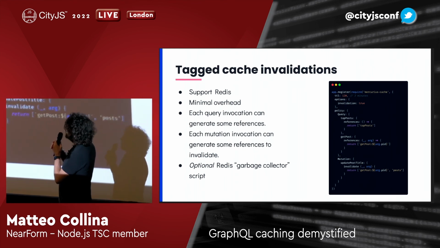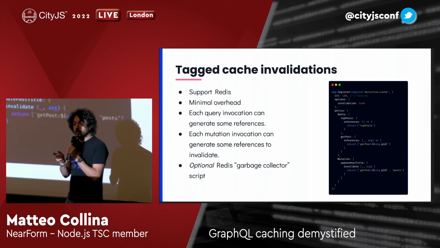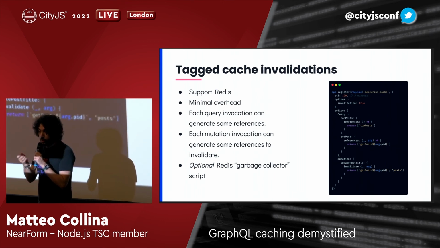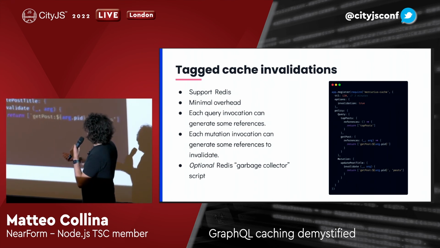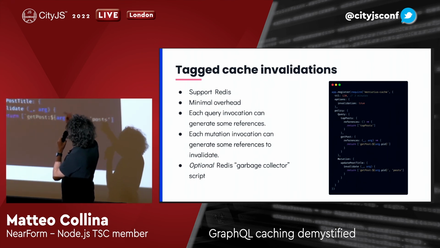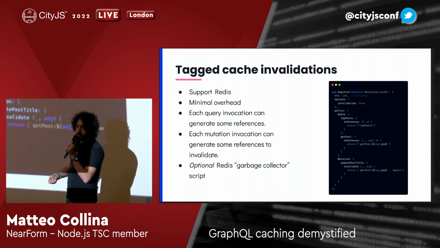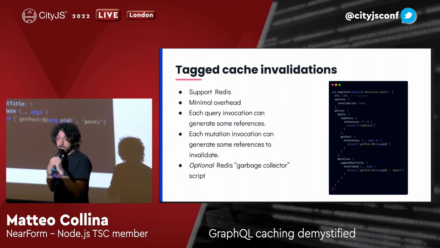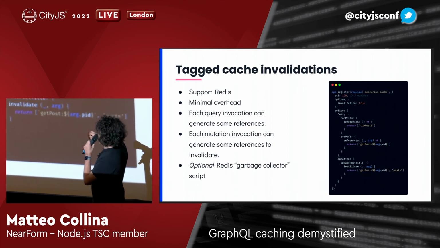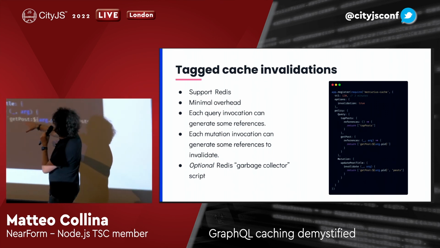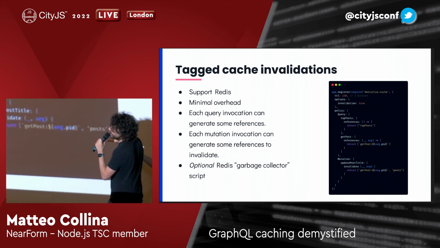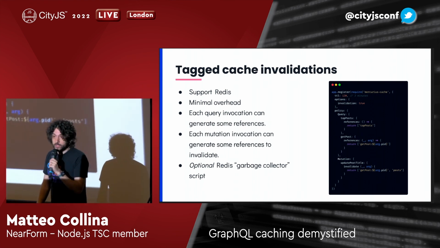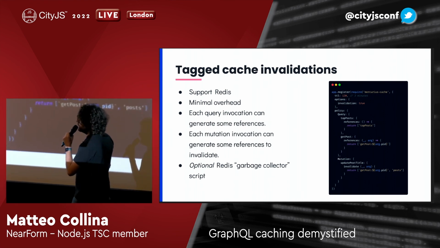So how do you do it? We do a thing called tagged cache invalidation. Whenever you want to put something in the cache, you can add some tags to the data returned by your resolvers. It can be generic, or very specific to your actual arguments. Whenever you want to invalidate them, typically after a mutation, you specify this policy, specify invalidate, and return the tags that you want to invalidate. And that's it. This solution does it automatically for you.